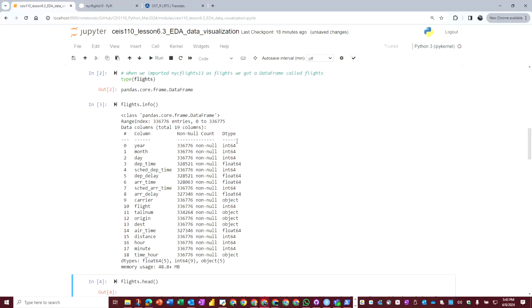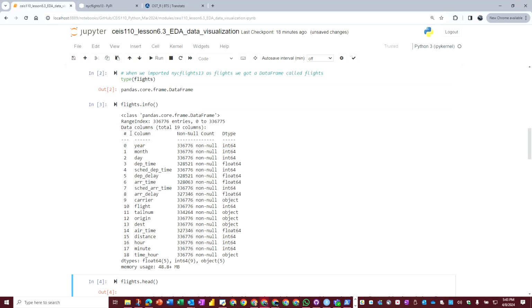But before I show you that, these are the columns. You have year, month, day, departure time, scheduled departure time, versus the actual departure time, departure delay, arrival time, scheduled arrival time, arrival delay.